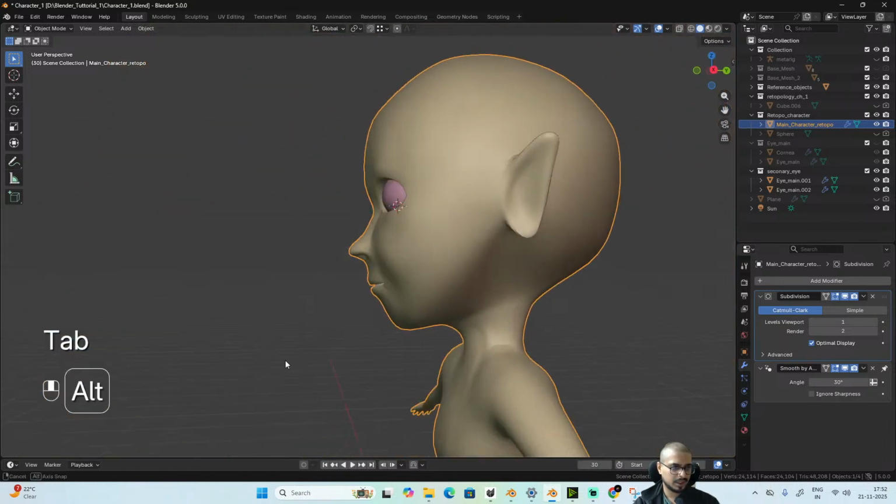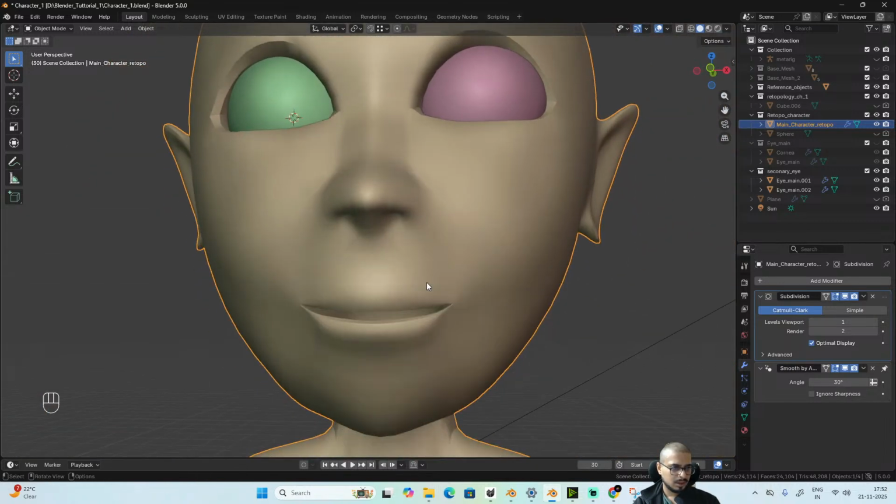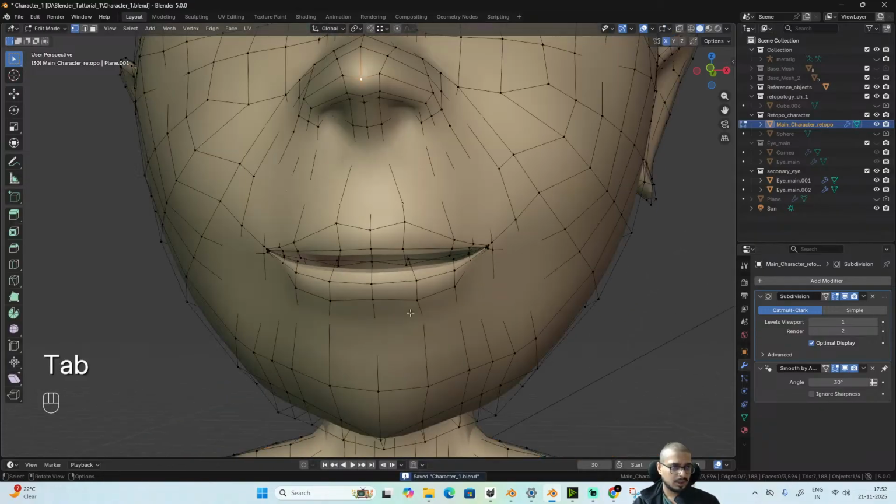Now it's perfect. I'll save it. Saving is very important.